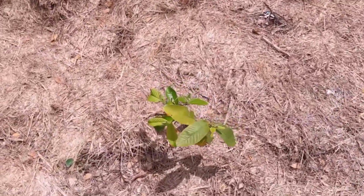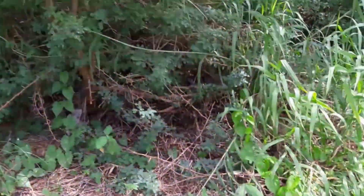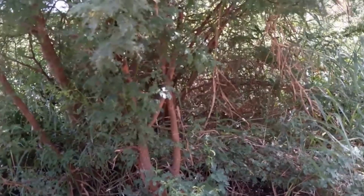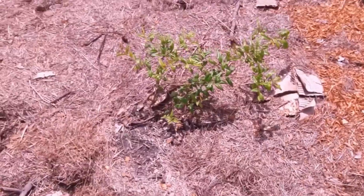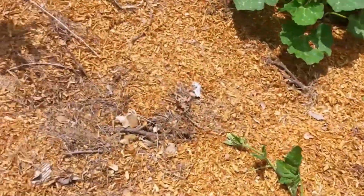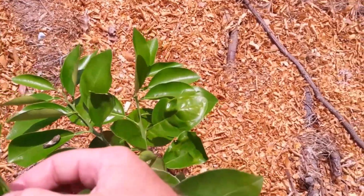And this is a guava. Unfortunately, this guava is under the shade of this thing. And this beast is one of the thorny monsters that we have here in Jamaica. And until I get a good shredder, I need to be careful. So we're not cutting this thing down yet. Now here's a pomegranate. Now this mulch, I need to bring some more over here. Pumpkins. Here's another orange. And look at this, we've got a bug.